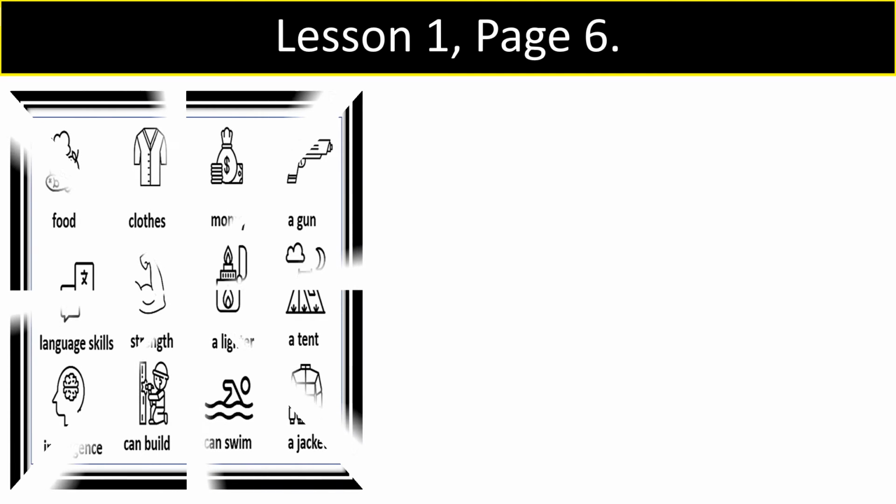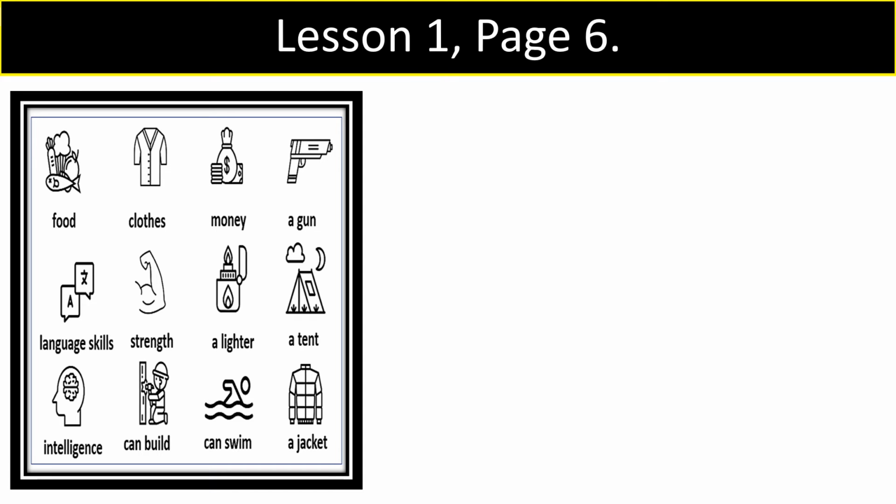Moving on to the next page of the PPT. Again, these are the same pictures you saw, but slightly bigger. And it says, this list shows items and skills. Now, number 1, items are things that you can use. Skills are things that you can do. So one is a thing that is physical, and the other one is something that you have learned or something that you can do that can help you achieve success.